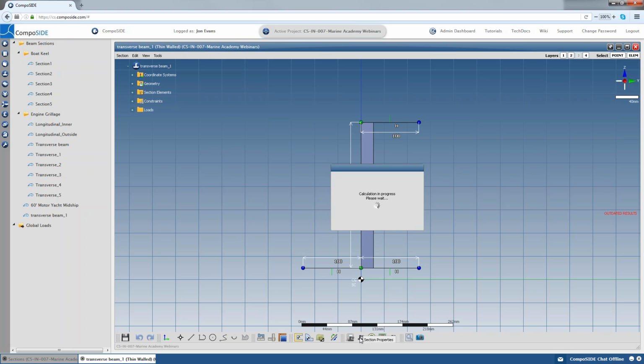We can also add loads in here, so we can add any moments, any shear forces that you wish. You can add a torque in here, or we can just generate our allowable load. And this will give you, for example, if you want to know the maximum bending moment around the y-axis, you can click allowable load for MY, and it will give you the ultimate bending moment for this.